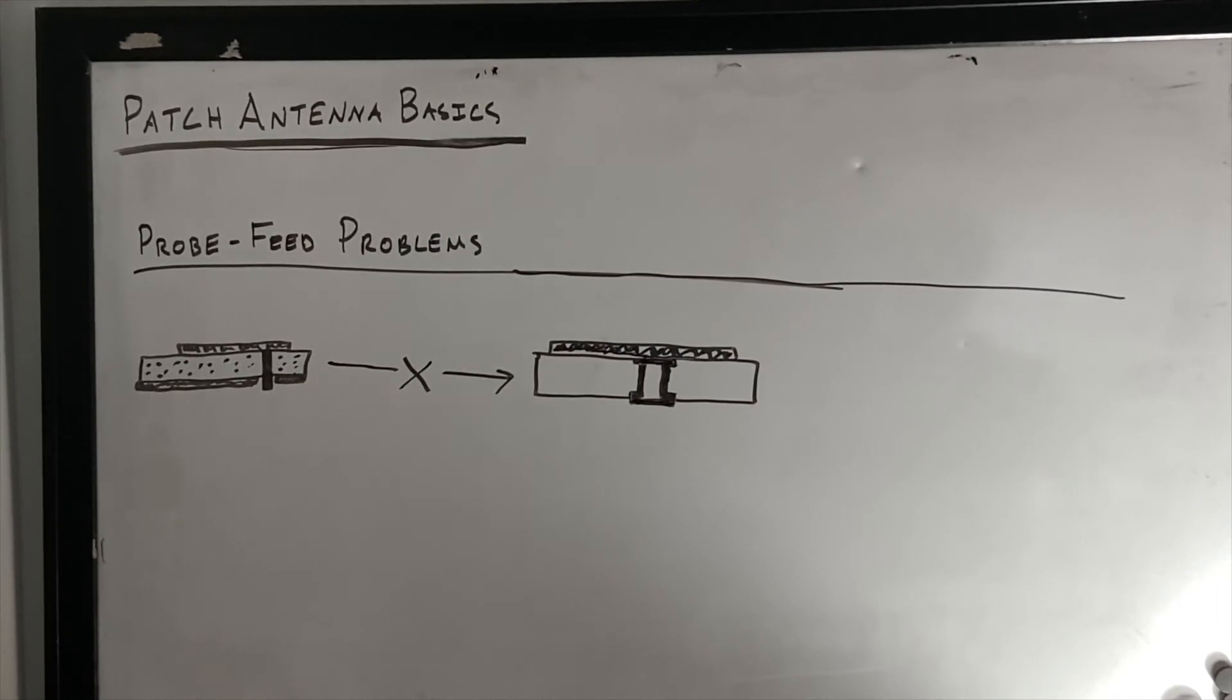And the problem with the via is that it's not a perfect pillar. Even if you drill the diameter all the way down to the minimum that you can manufacture, it's not a pillar that goes through. They just plate the inside of the drill. So it's not at all a pillar. It ends up looking somewhat like the terrible diagram that I drew on the right, where it's a plated drill, not actually a pillar. And they're very different. They have very different properties. And it's just kind of frustrating because that's going to affect your input impedance and your VSWR and a bunch of other factors that you really don't want to mess with.